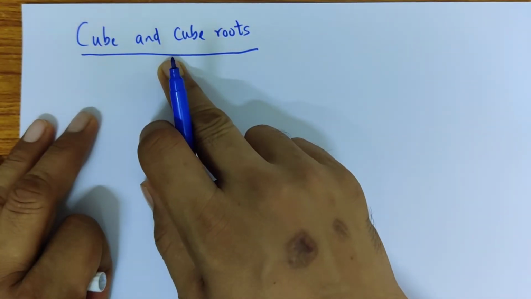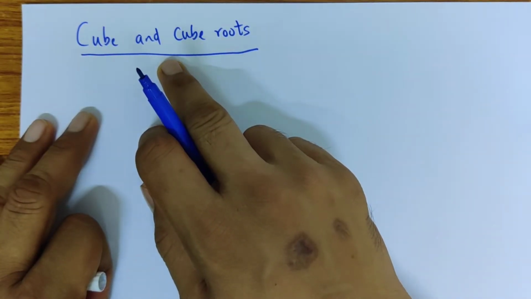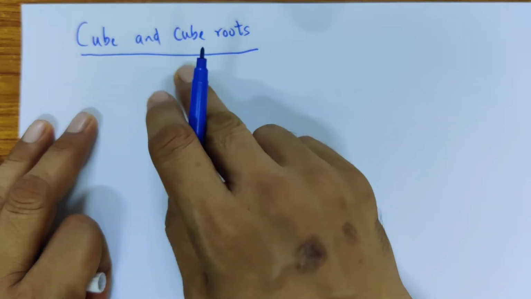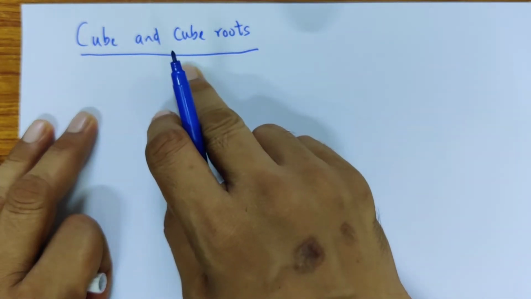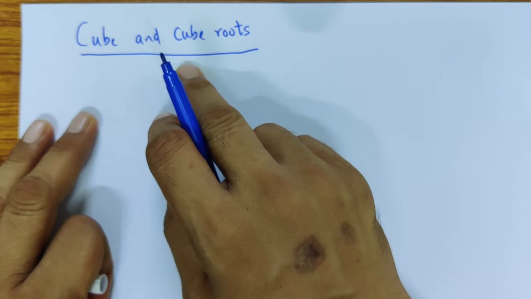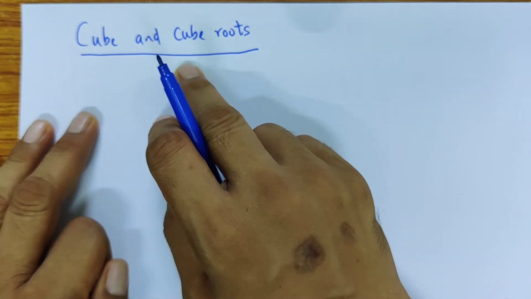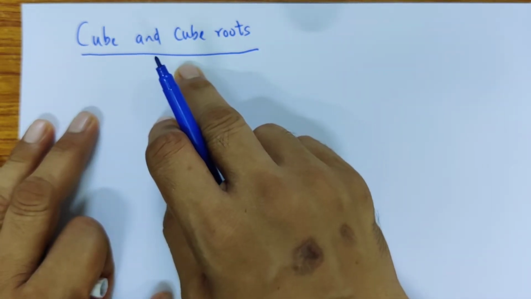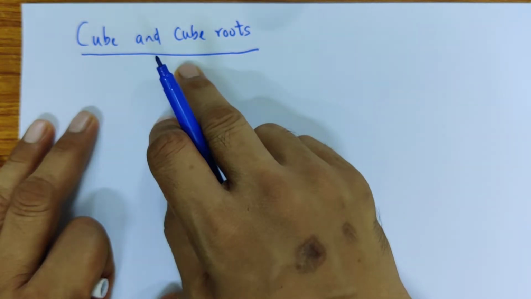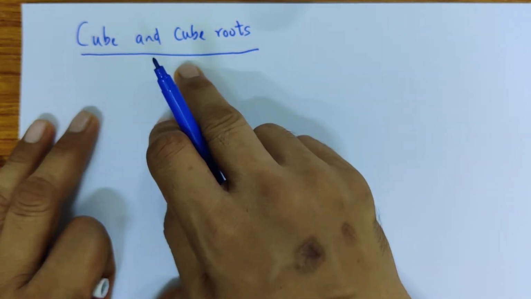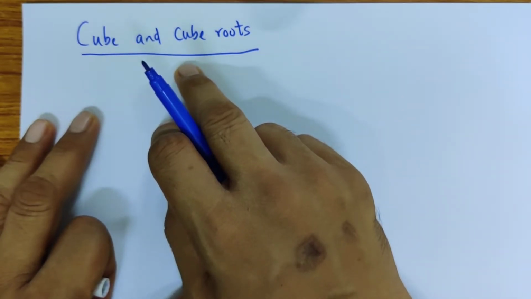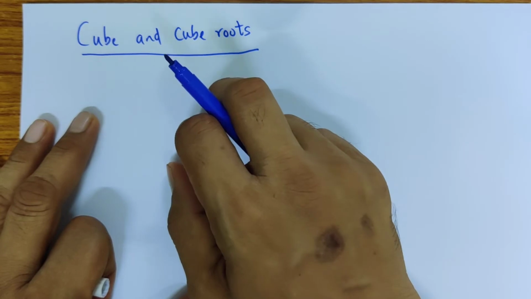So in this video we will be looking at cubes and cube roots. Actually, we will primarily be looking at the shortcut to find a cube root very quickly, just as we have been looking at squares and square roots to be able to find square roots quickly. If we are able to find cube roots of 2-digit numbers quickly, it gives children a lot of confidence that they can handle numbers. That's one of the reasons we do these tricks: children work with large numbers and they get the confidence to do it.